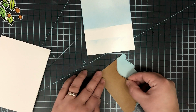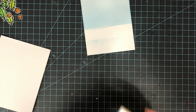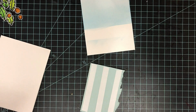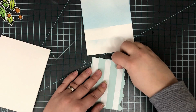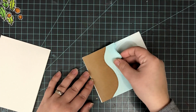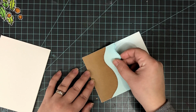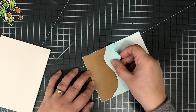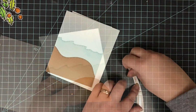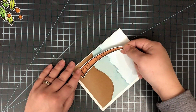Now this one is shorter, so I want it to go in front, and then I have some adhesive already on the back of my wave border die that I'll go ahead and take the backing paper off of and put onto the panel that I had Distress ink blended the sky onto. So I'll just line that up very quickly and place that down. You want to make sure this is nice and lined up so everything can go on your card and look nice. Now it was time to start putting the scene together.